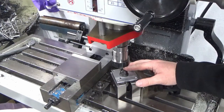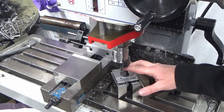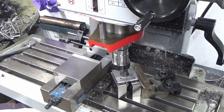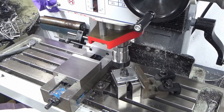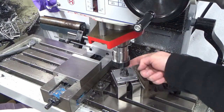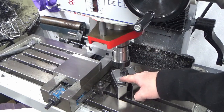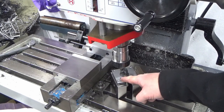So we're all tightened up. I've just about got enough clearance. I've got a 5mm end mill in there. That was a 5mm hole that we drilled. So what I've done there is I've brought the end mill down until it travels in the hole nice and freely, and I've set my stick out to be just enough to clear the top of this nut on the underside of the collet holder when I'm down at depth, hopefully. And I've zeroed my DRO in X and Y over the centre of that hole, so it's a dead quick setup now for the other two.